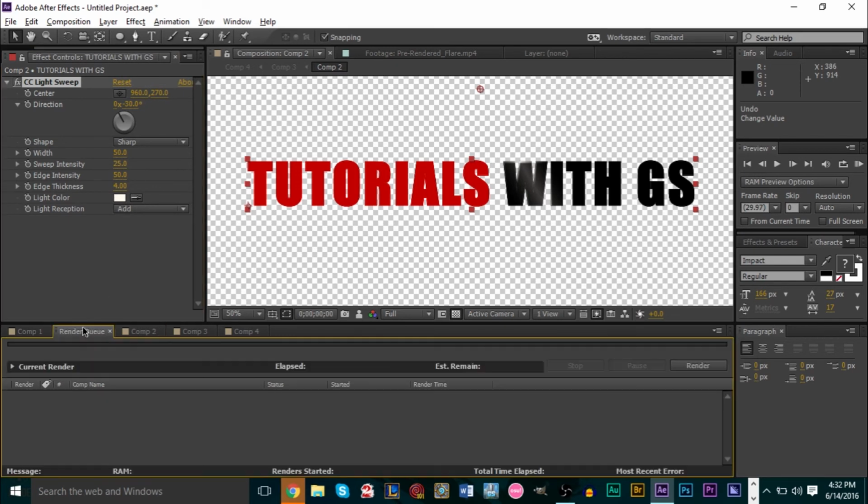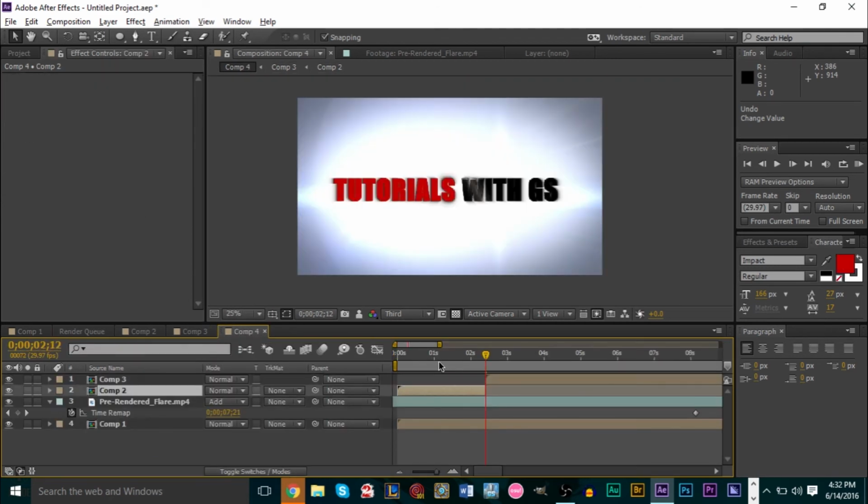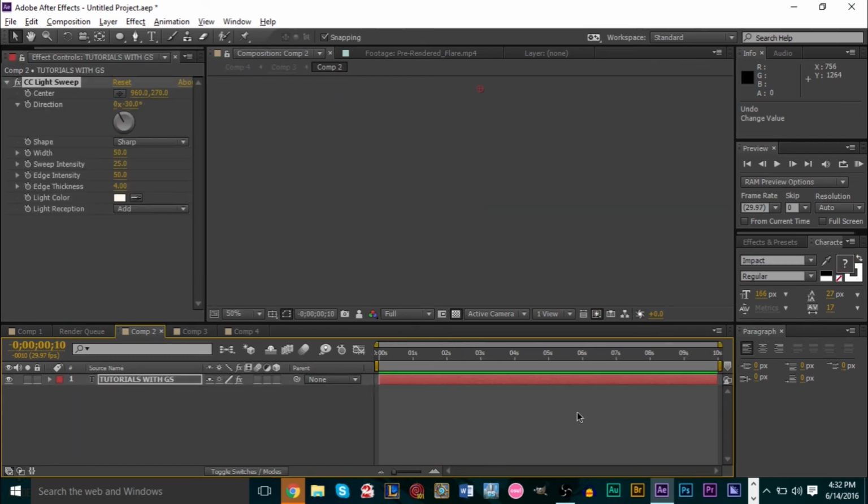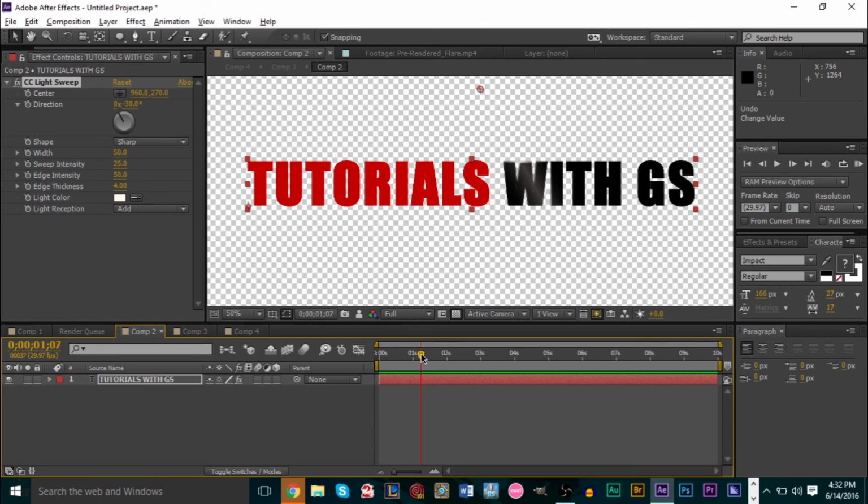well, the thing is we kind of need to take a look at our main composition here and see at what point we want the light sweep to start. So let's have it start right around maybe here, right around here. So that's 22 frames in, or maybe a second in. Maybe we can do it at a second in, and that'll be right around here. So at 1 second in, we'll start the light sweep, and it'll basically reach the other side in maybe half a second. So let's go back into our text layer here, and let's go 1 second in. So 1 second in here, and you want to go ahead and right here under the center, you want to set this to start at the left side.